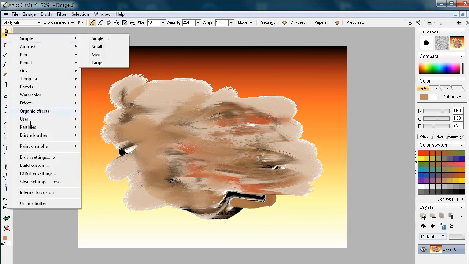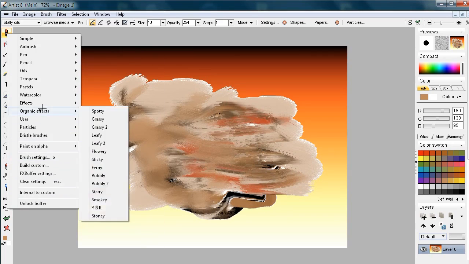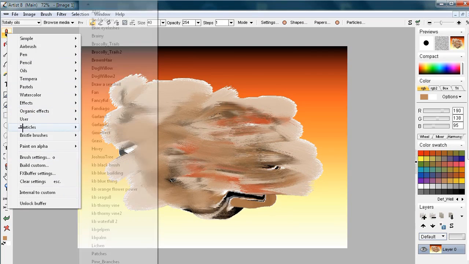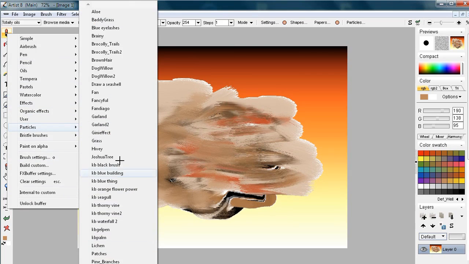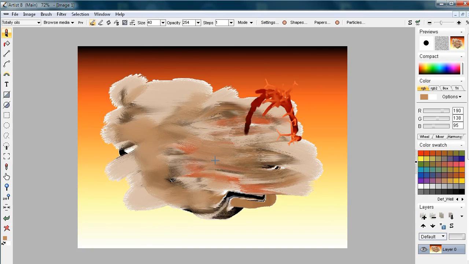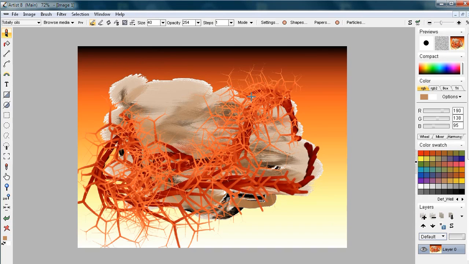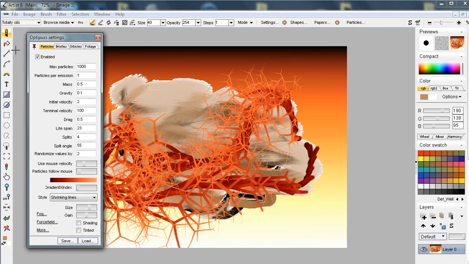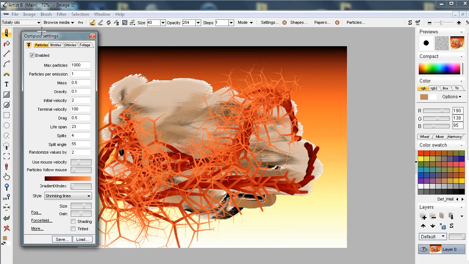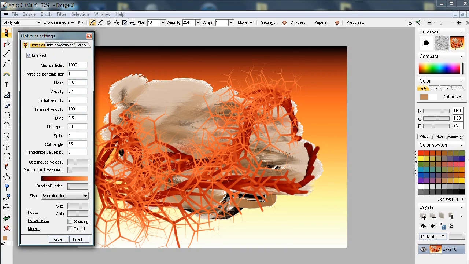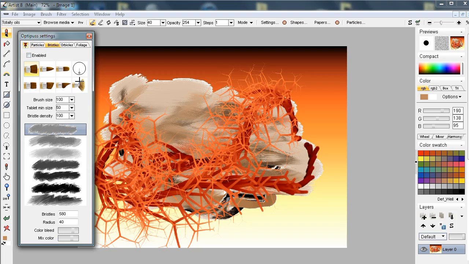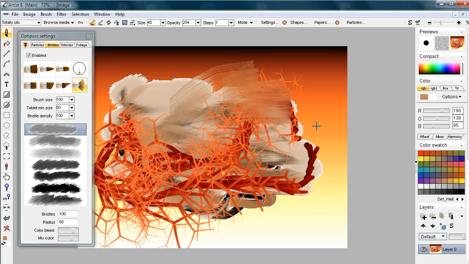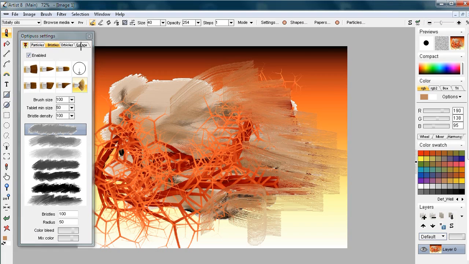Back to the brushes, there are lots of different types of brushes. There's a category of brush that's particle brushes, and we actually have some of them available right here as a shortcut, something like the genie effect. But there are many more particle brushes, and you might want to open this one here. This is the open the particle panel. So that one you can tuck down if you want to keep it around for a while. There are lots of different types of brushes. We've seen the bristle brushes briefly. That's actually where you can do a little bit more detailed adjustment of what these bristles look like.